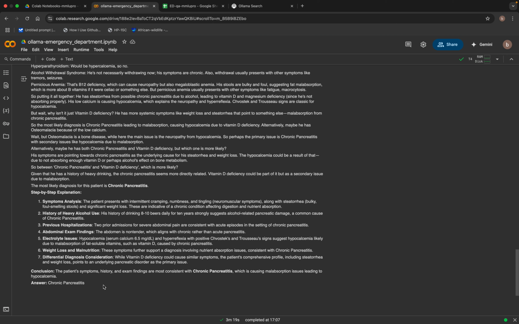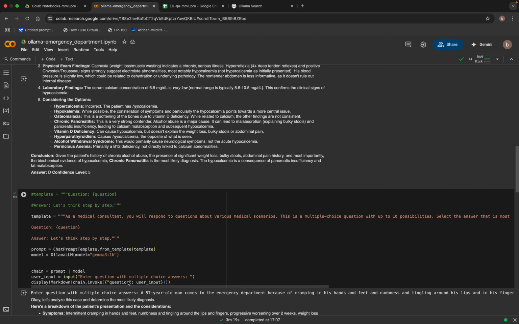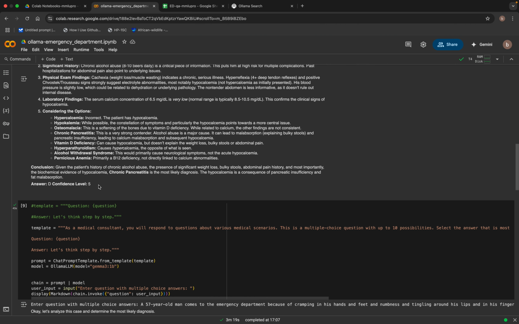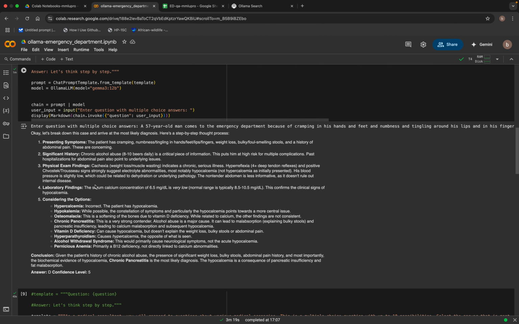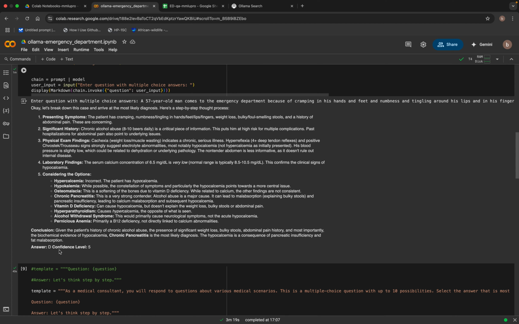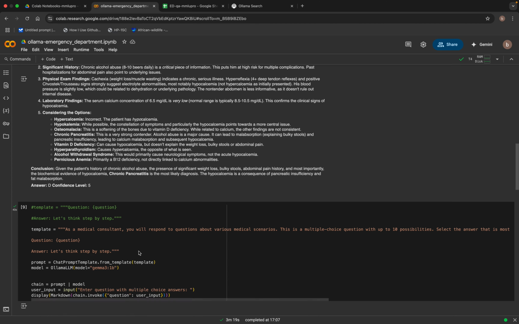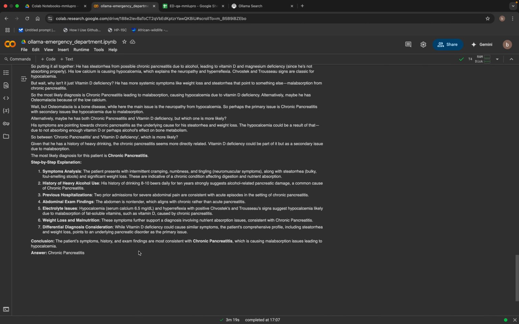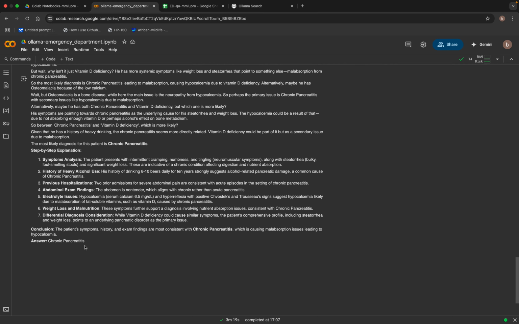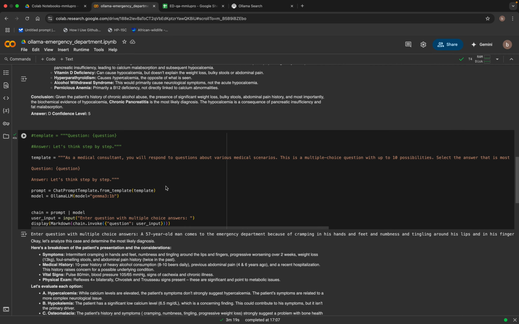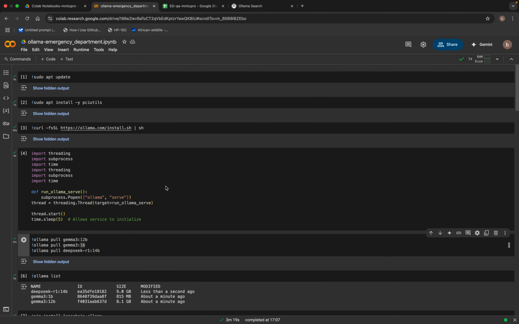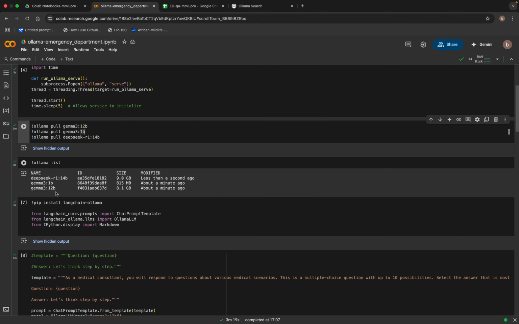It doesn't give the letter, which is what I asked for, and also give a number for what you think the confidence level is. So as you notice, Gemma did a much better job. The 12B Gemma 3 gave the letter D and confidence level 5, whereas the Deepseek model just said chronic pancreatitis. So I would say the Gemma model is doing amazingly well. It's actually a smaller model. If you want to see how big it is, the Gemma 3 12B model is 8.1 gigabytes, and the Deepseek model is 9 gigabytes.